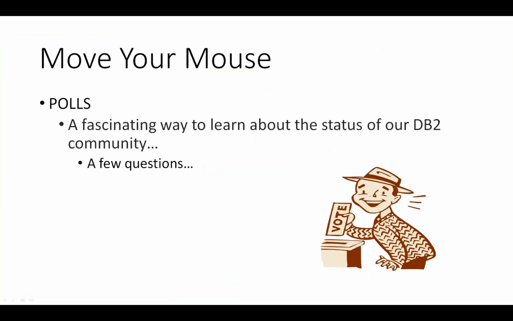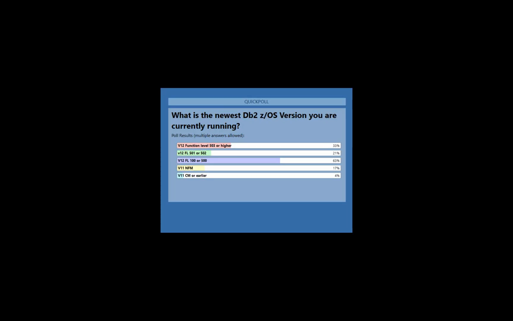So now we're into the polling section of our pre-show here, and these are important because they help our speakers understand the audience they have. So let me launch the first polling question, and that's going around now. What's the newest version of DB2Z you are currently running? I'm assuming everybody's running it. And this is getting better and better in terms of the number of people that are on current versions of DB2 V12. That's great to see. People have had 30 seconds to answer that, so we'll show you that. And you can see that the highest are still at the base level, but there are many more people up to function level 503 or higher. That's great news, and far fewer people down in the lower numbers there.